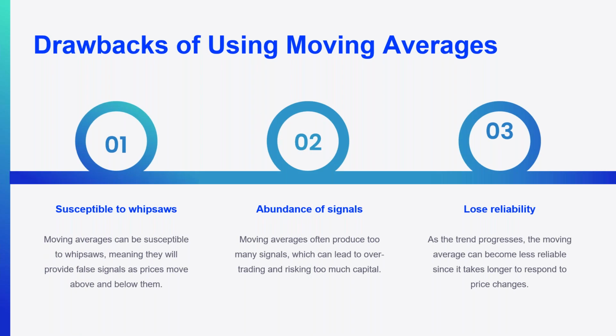So what are the drawbacks, though, of using the moving average? As we said before, because we do have some sort of lag, they are very susceptible to whipsaws. Imagine price is closing above the moving average, and you think this is a signal and we're going to get a breakout to the upside or to the downside, and then suddenly the next candlestick you see the full reversal. This is when it provides, of course, false signals.